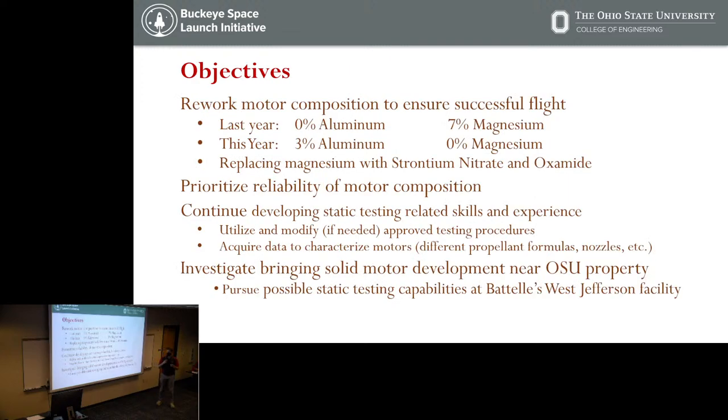Our objectives are, first and foremost, we want to rework our motor composition from last year, because during our characterization testing last year, the data that we received showed a very hot burn, and it was just unstable in general. So we boiled that down to the magnesium as the issue, because magnesium is very unstable. So this year we replaced the magnesium with strontium nitrate and oxamide.